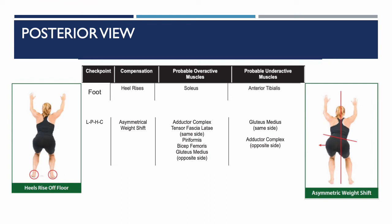For the lumbopelvic hip complex, we're looking for an asymmetrical weight shift. This is a lot, so bear with me as I walk through this. As you can see in the picture here, they are shifting their weight to the left. In this scenario, they would have overactive muscles of the adductor complex and the TFL on the left side, and their piriformis, biceps femoris, and glute med on the right side would be overactive. And then underactive muscles would be their left glute medius and their right adductor complex. You don't have to memorize all that. There are cheat sheets if you're going to use this that make it really easy to build programs off of.